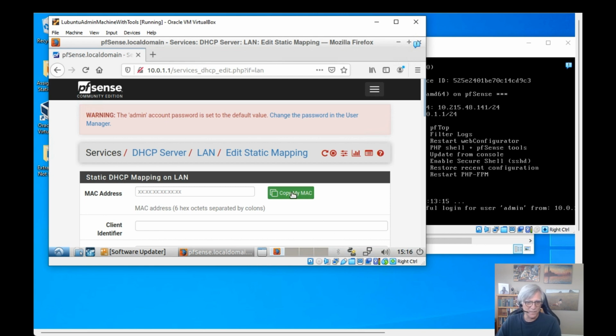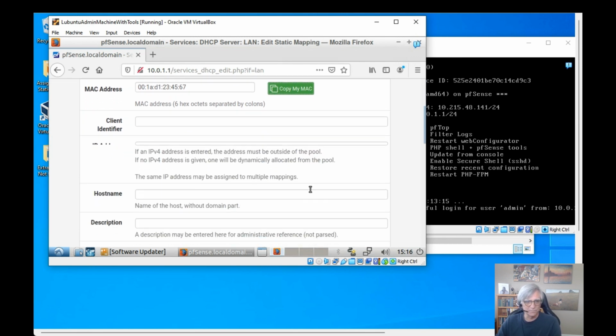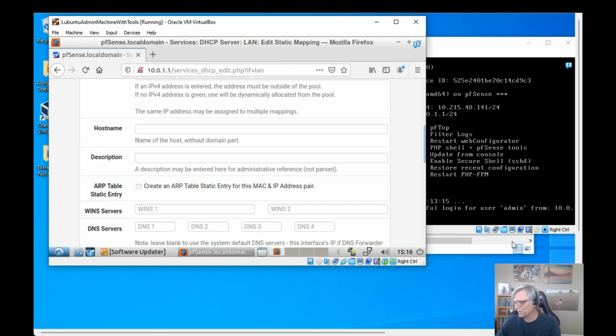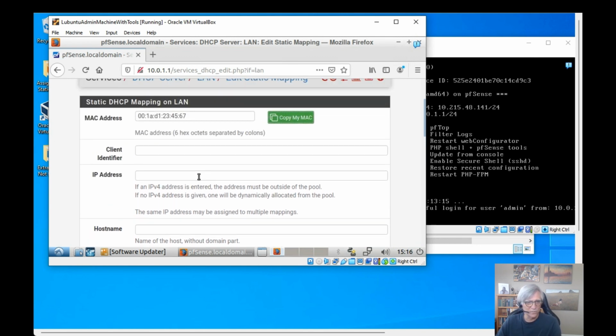then we're going to use this copy my MAC address thing. You may recognize this number from when we did connection information. This is the MAC address assigned to the virtual network card in this Lubuntu machine. And that's the machine we want to control the IP address for. Of course, we could put lots of other things in, but we're going to put in an IP address, and we want it to always assign 10.0.1.101.